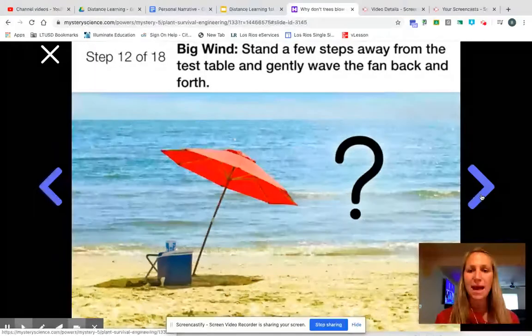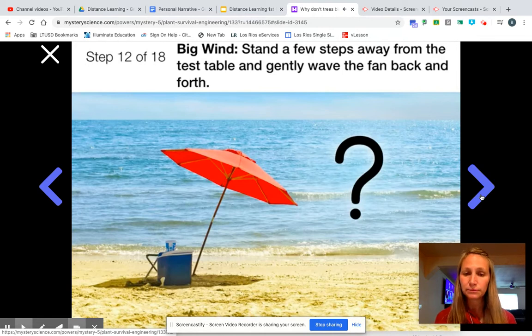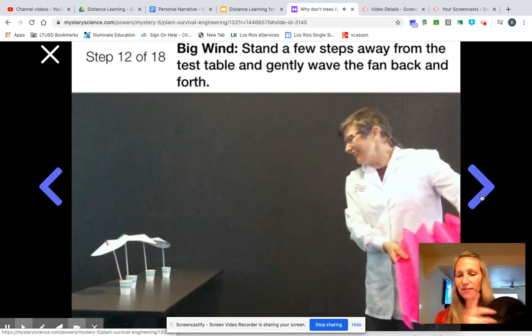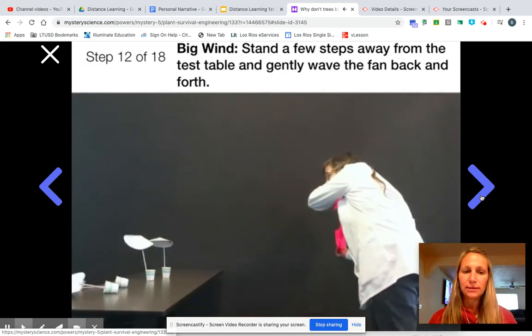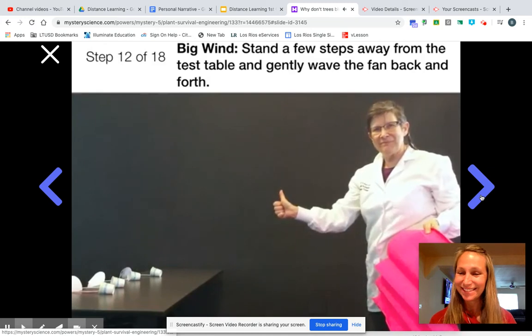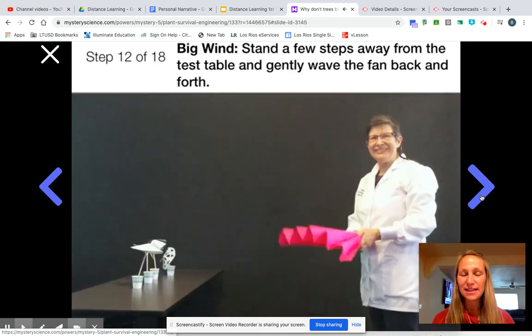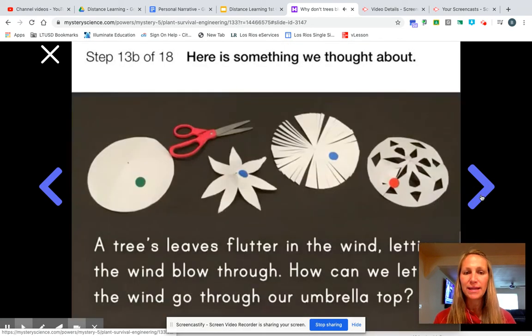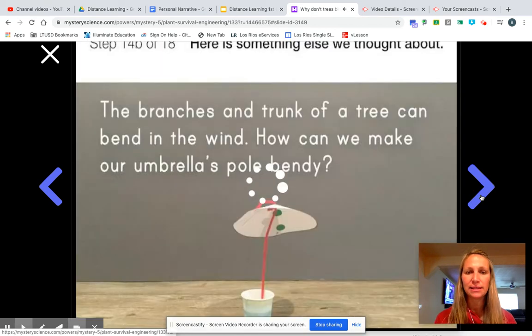Just do your very best that you can do. If you're in a group, your teacher will be the big wind. If you're working alone, you'll have to be your own wind — you could even make wind with a hat, and gently wave the fan back and forth like this. Do your umbrellas stay up in the wind? Ours didn't. So you can see that you can make wind with something. And then there are ways to invent different umbrellas.